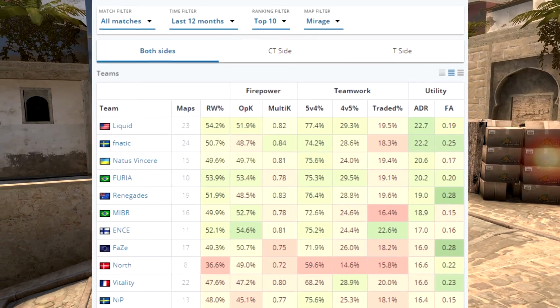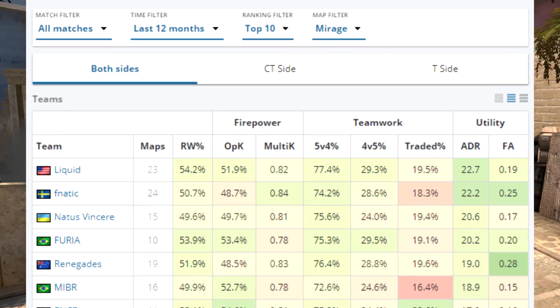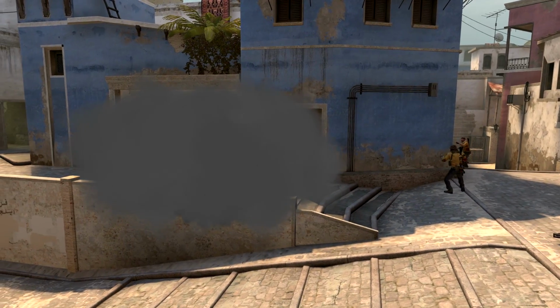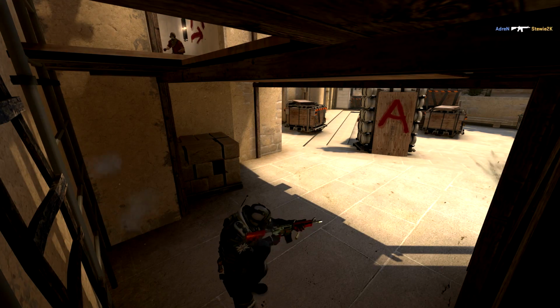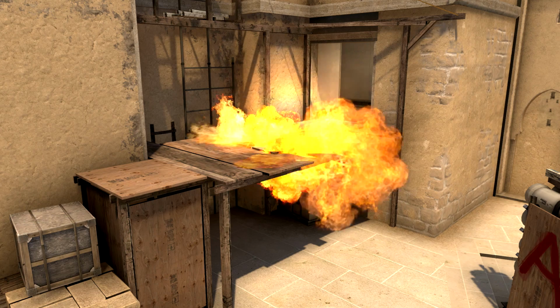Team Liquid is topping the charts for the utility damage on Mirage. That's why I thought it would be interesting to have a look at some of the nades used by their players, to see how they do it, and what makes their utility so effective on this map.